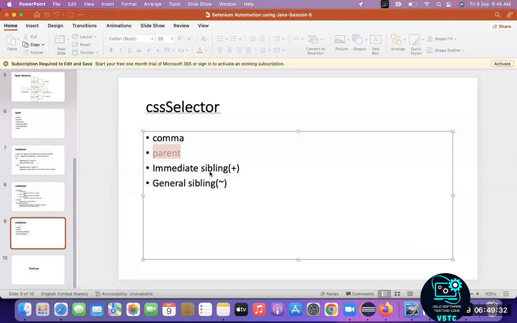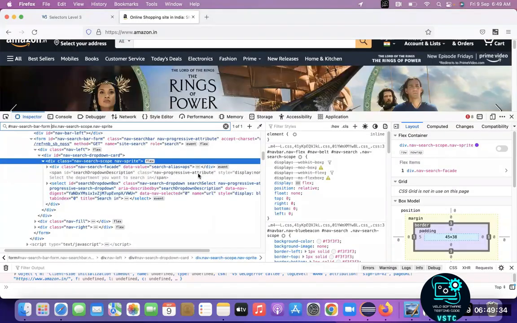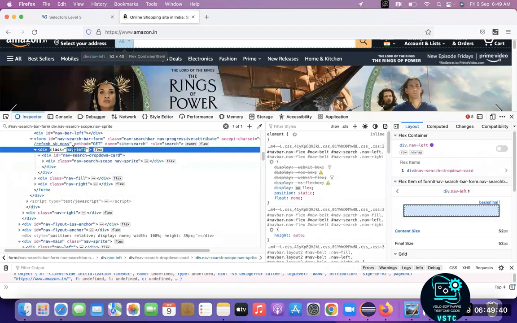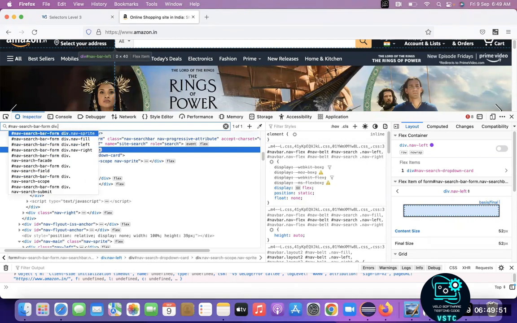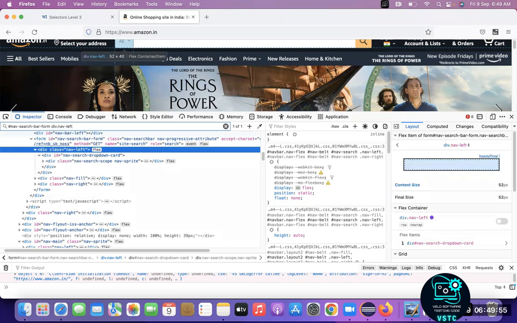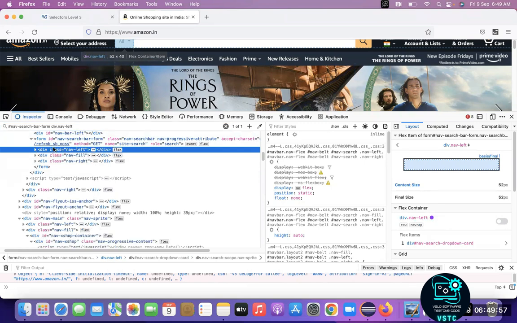Okay, the next one is immediate sibling. As of now, in this form, let me navigate to this div tag. So as of now, under this form, I am in this div tag.